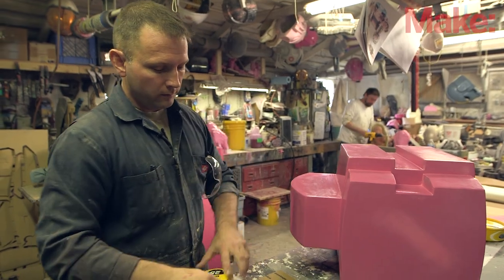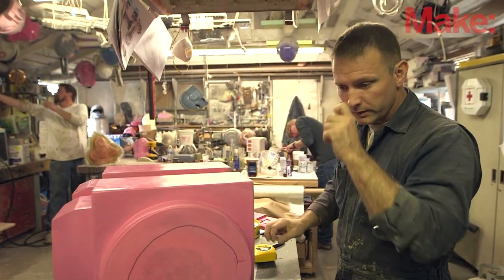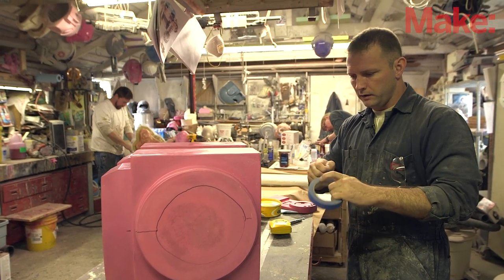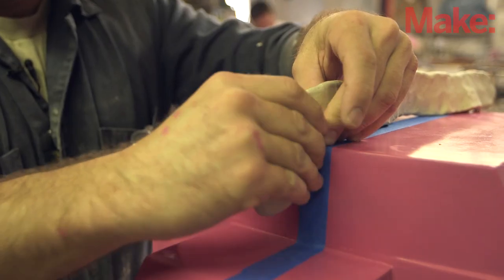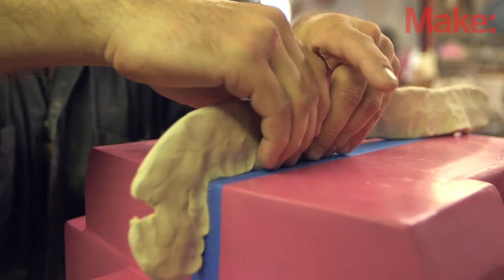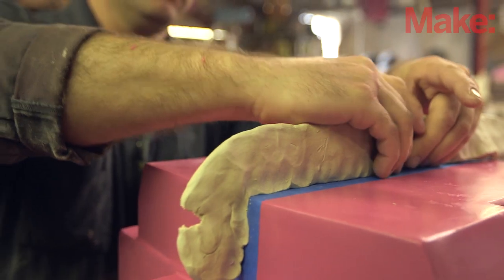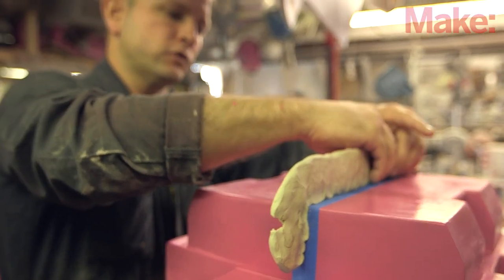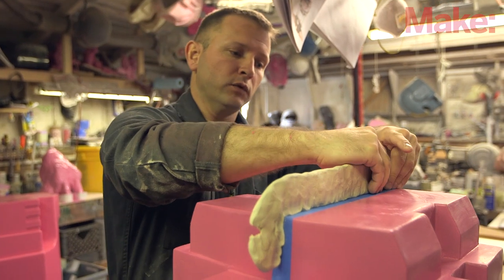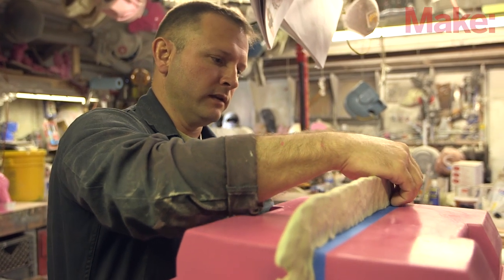In order to decide where the mold is gonna part, I'm gonna find a center line and mark it in a few places. The actual parting line is gonna be built out of clay, but to make it easier to get the clay off, I'm going to set up a little bit of masking tape first. Once you've decided how you're gonna split it in half, you go ahead and build your parting wall — it's basically oil-based clay like modeling clay. We want the side that's going to have the gel coat and fiberglass laid up on it to be as smooth and flat as possible, eliminating any potential snags where the fiberglass and gel coat are gonna try to lock into each other. We'll put a release agent on there so they won't bond chemically, but you also want to make sure the pieces won't end up binding up mechanically.